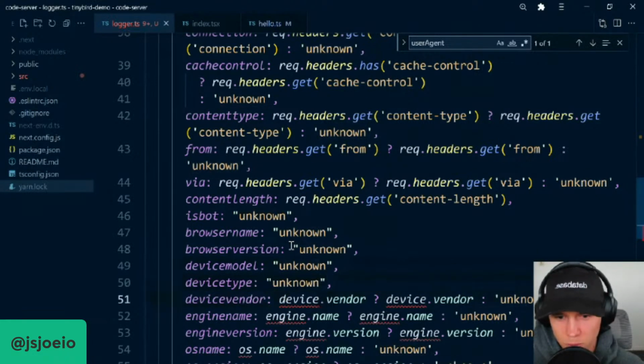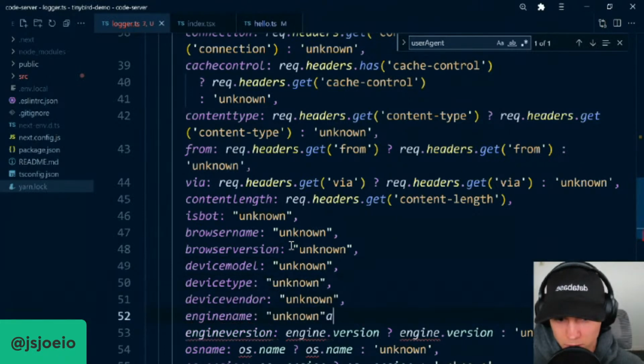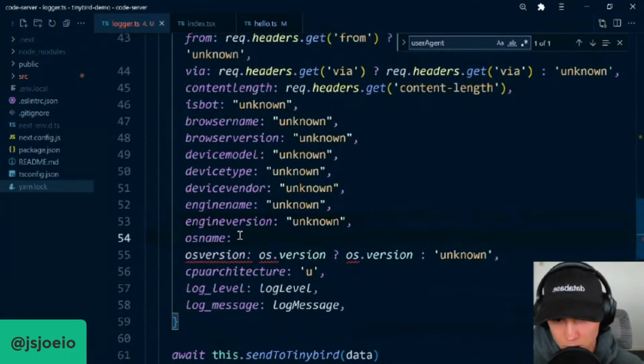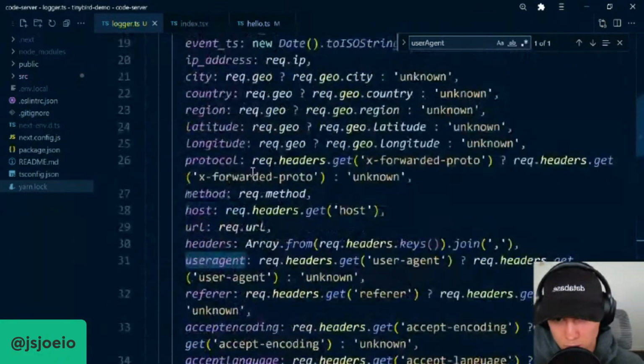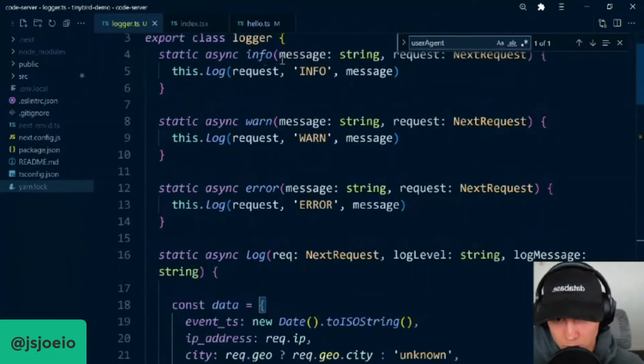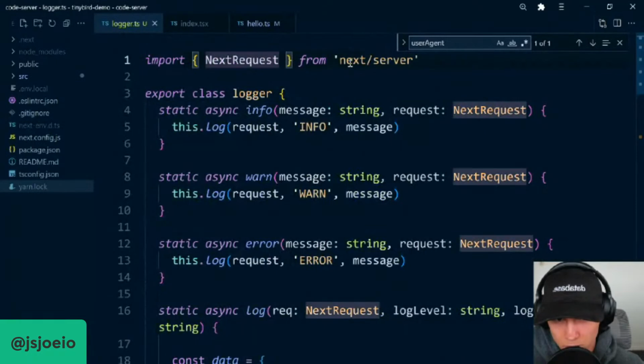In the ideal world, obviously we wouldn't have to do this, but do you still have the import for user agent at the top? I don't. I can add it back. That's okay. The reason the OS stuff is not working is because that comes from the user agent stuff. But if you've already removed it, you can forget about it.